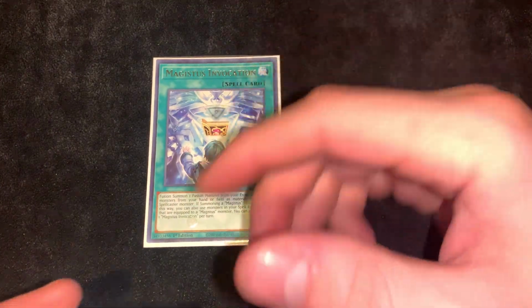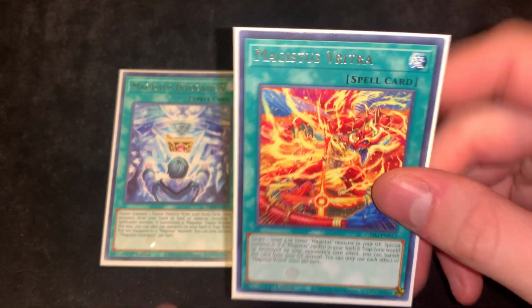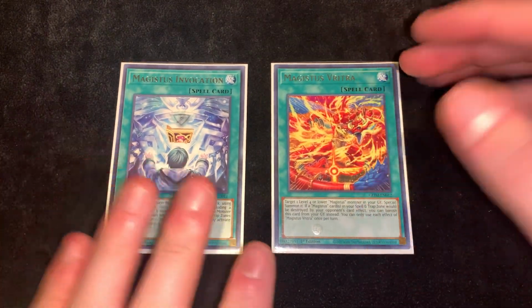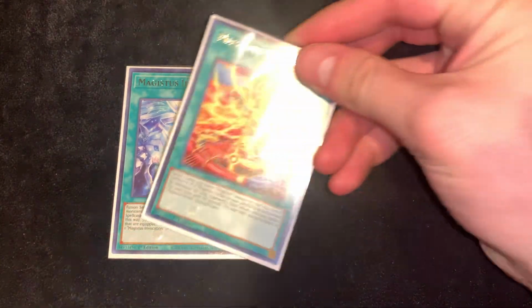Then I play 2 Magistus spells. I play the Invocation and the one that I can't pronounce. I'm going to say it's Verita or Verita. I think 1 of each is okay. If you want to just play 2 of this, you can, but I think that playing 1 of this is still decent. That way you have some variety.